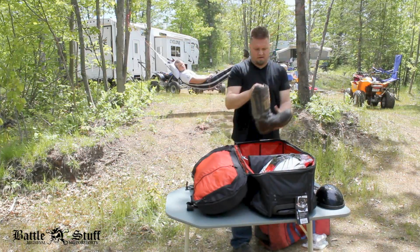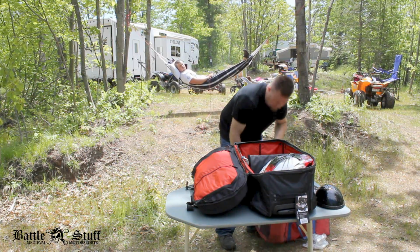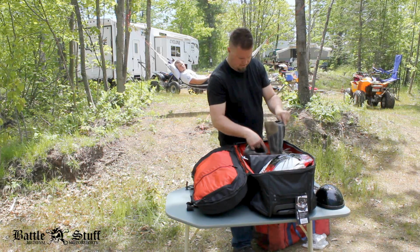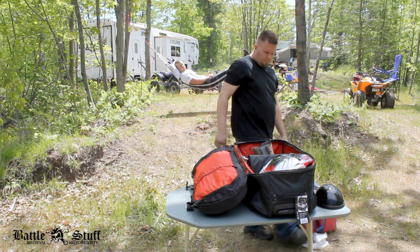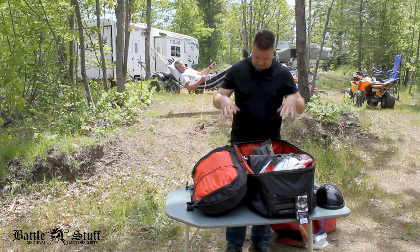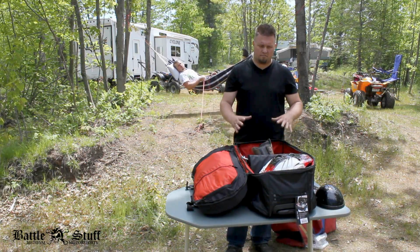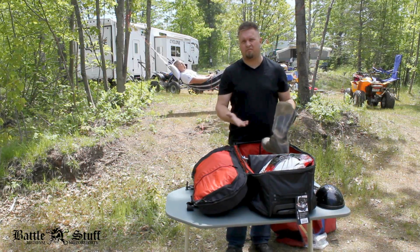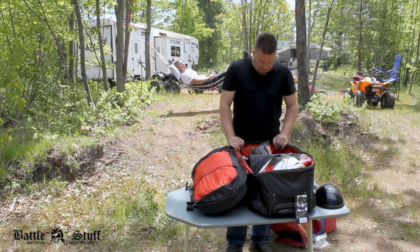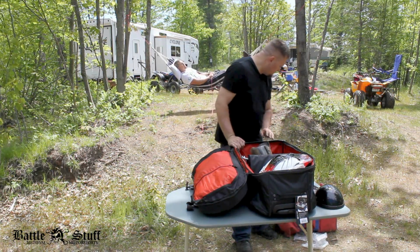Alright, no problem. My motocross boots in here. Now again, this has a separate compartment in the bottom. I could probably put the boots in a different compartment to leave this open for more clothing when you don't want it to get full of mud from your boots. And I'm pretty sure that's what it was designed for.